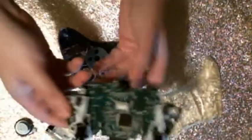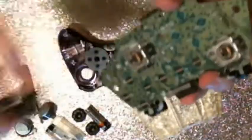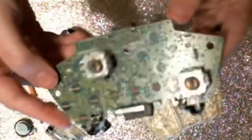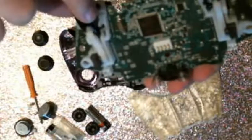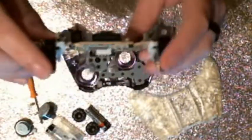So now that that's done, you can see here is your entire board here. And if you like, you can pull these thumbsticks off and replace them with some aftermarket ones if you want, or whatever. Technically, all of these come off too. You just kind of pull them over and then lift them out. I'm not actually going to do that just because they're a pain in the ass to put back together, but you actually can pull these out.